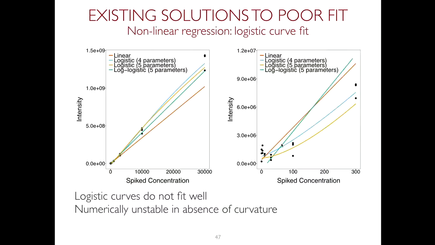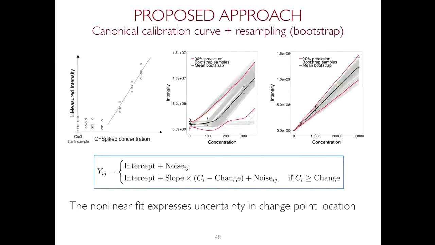So it's a problem. We started working with these assays primarily to decide which workflows work better, but then we realized that for large-scale use of DIA, we need to do something better than that. And so what we decided to do is this. We went back to the definition of what actually happens in the instrument. This is the canonical calibration curve, which says that in the blank samples or in some very low abundances, the signal is essentially flat. So we only see the noise. And starting from some point, we start having a linear relationship between the true concentrations and the signals. And so this flex point is unknown, so this is a parameter of interest together with the slope and the intercept of the curve.